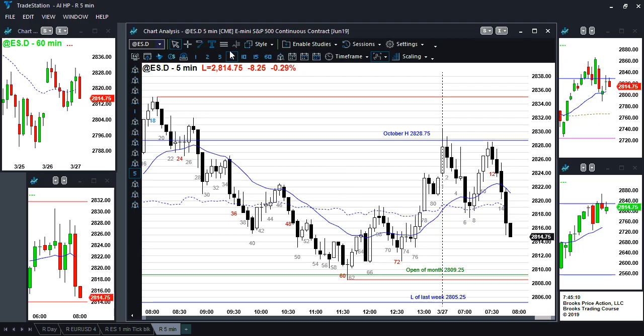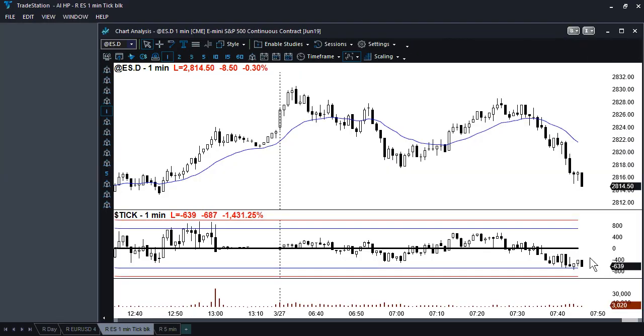I had the 1 minute chart up on my computer, and I was trying to sell above the high of that bar, expecting a new low in the E-mini. It did not get above the high of that bar, and we just got the new low. Down to the Globex low. Should go at least 1 tick lower. We're exactly at the Globex low. Okay, we broke below the Globex low.